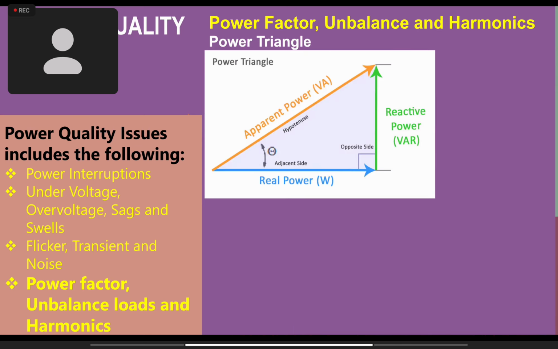So to illustrate, this is how we draw the power triangle. The hypotenuse usually represents the power that we supply to the system in order to produce the real power that is converted to useful work, and the power required to overcome the reactance. So that is the reactive power. So ito yung losses. So ito yung input. This will be the real power used for the work.